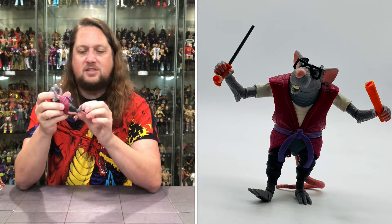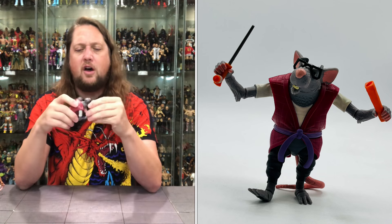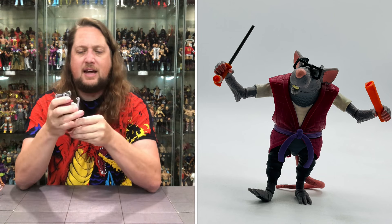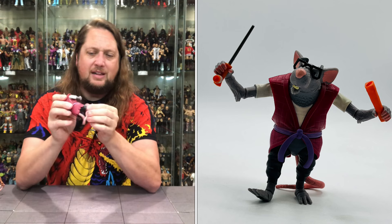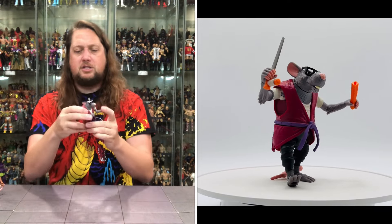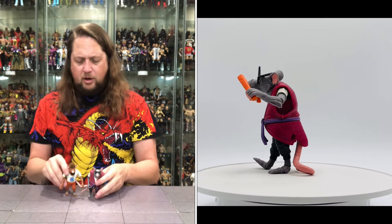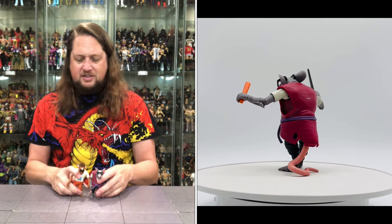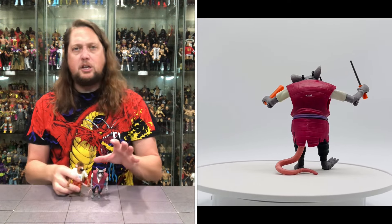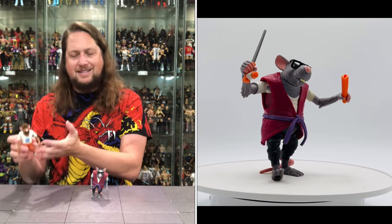Still got that tail drooping a little more this time around. Got a white shirt underneath, a little gray — kind of dirty, kind of grimy, since he lives in the sewers. Got some gloves with the hands showing, fur, and gray sweatpants. Arms all the way around, single jointed side to side at the elbow, hands back and forth, head back and forth all the way around with nothing limiting it. This time no waist articulation, but you do get legs that go up — no knees — and bends at the ankle.